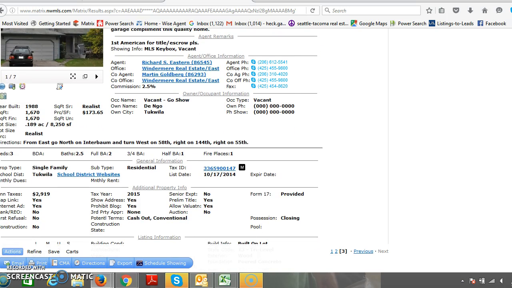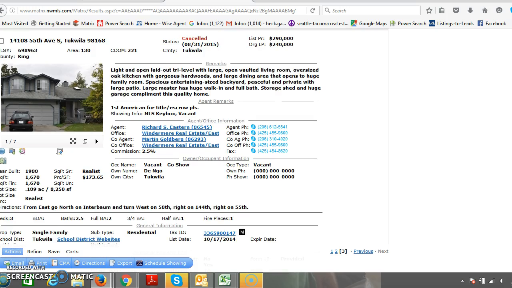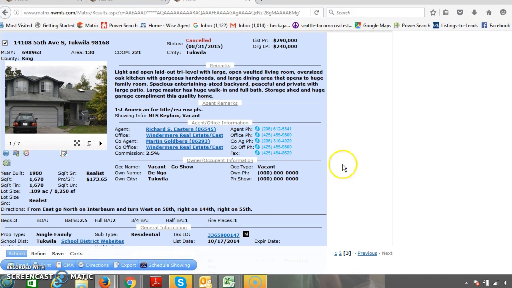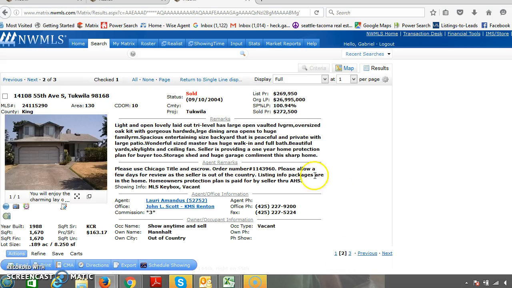So basically what I do on this is take this and send it in an email to myself. I have an email that I set up just for this. Sometimes you'll see there's not enough pictures in here. Maybe there's 7 pictures. Maybe the next one has 15. So you want to click on this and keep in mind the date; this was the last one that came up. This will be the next last one that came up. We click on this number 2 right there, and that'll take us to 2004. So there's no pictures, 2004. We don't want to send that one.